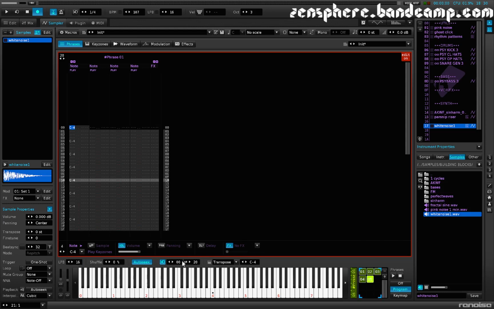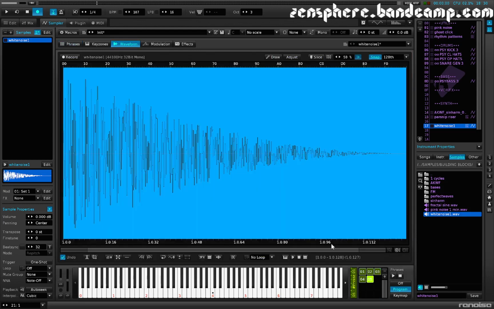And we'll make this one 64. So now we have this little tick occurring at different time scales.